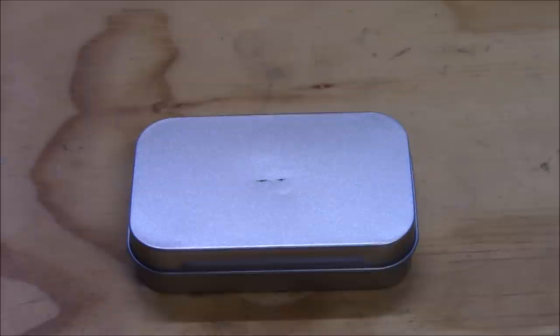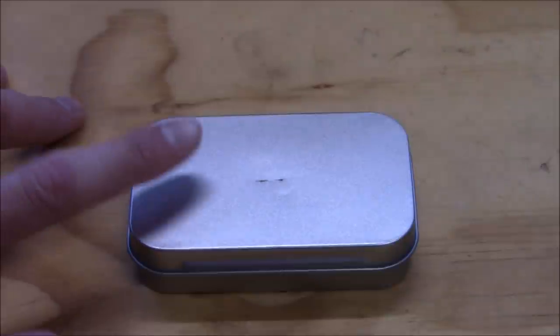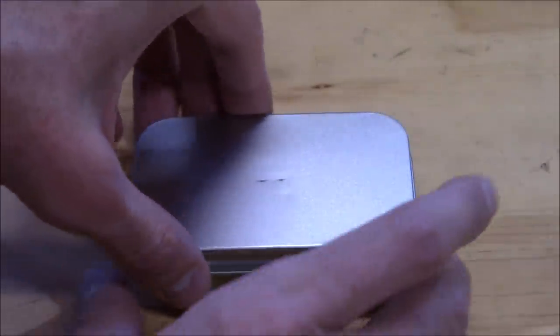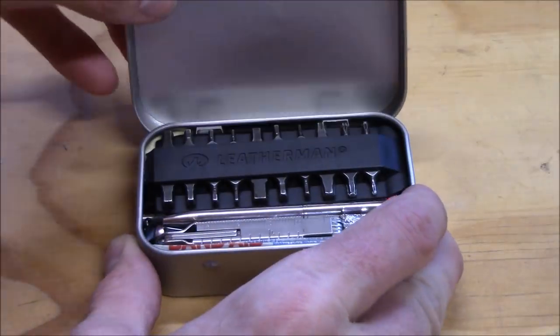I was watching some of Urban Prepper's videos about making an EDC-type kit entirely out of things that can fit in an Altoid-style tin. If you haven't seen any of Urban Prepper's videos on the subject, I highly suggest you go watch them. I'll put a link to his channel and maybe some of his individual videos in the description to this video. Definitely go check those out. I actually took a few tips from some of his videos about what exactly to carry inside this tin. Let's get to the contents of this tin right now.